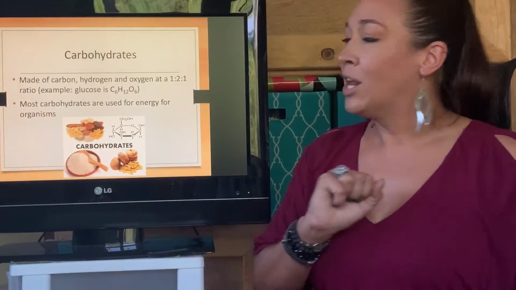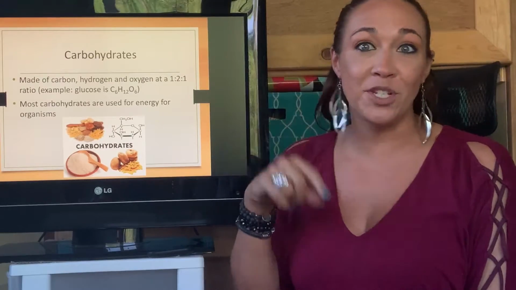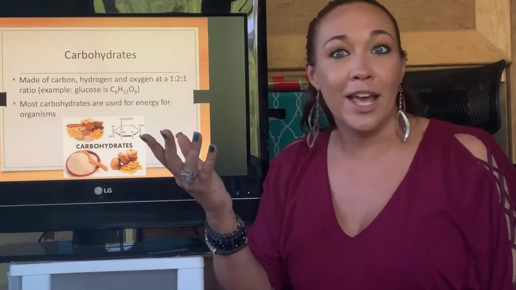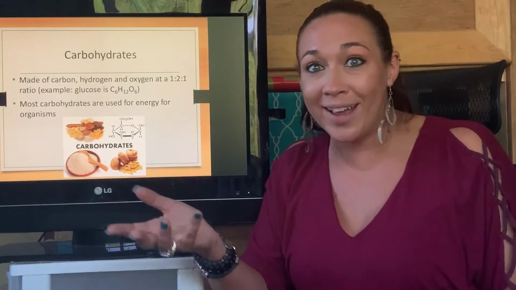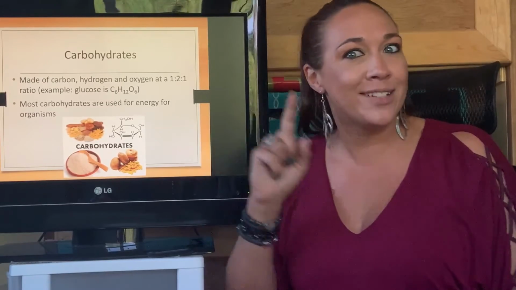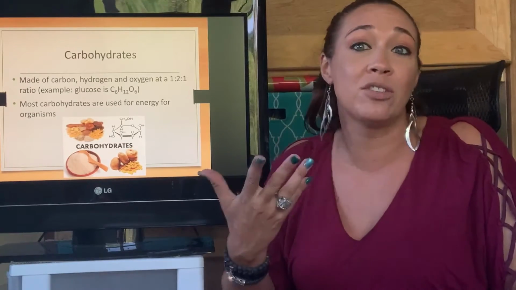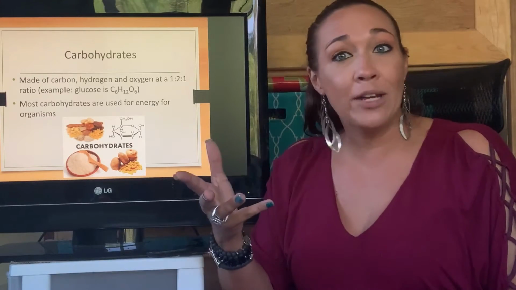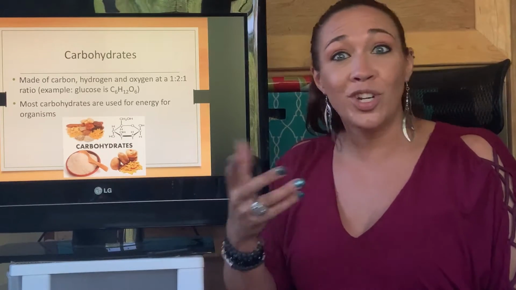Oops. Now, when we're talking about carbohydrates, which is our first macromolecule, we're talking about your carbs. And you guys should know what carbs are, right? If you eat some bread, that's got carbs in it. If you eat more complicated carbohydrates, right, complex carbohydrates, those are things like starches. And we're going to see why that is in just a second. But essentially, carbohydrates are just sugars, right?